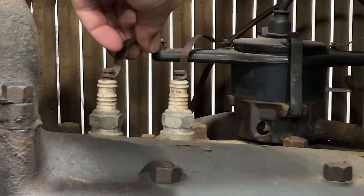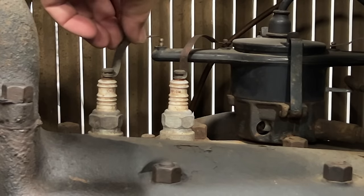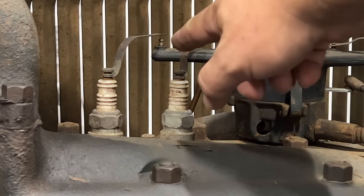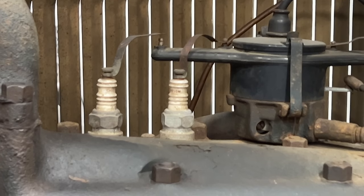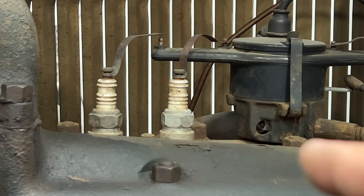I'm going to remove one of these spark plug wires. Just set it a close distance. And if we have spark, we should see it jumping across there. I didn't see any spark, so now let's check the points.